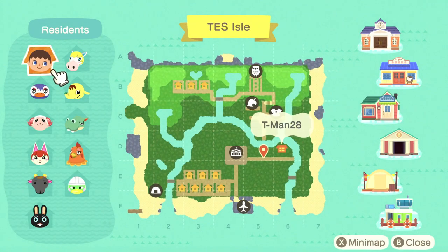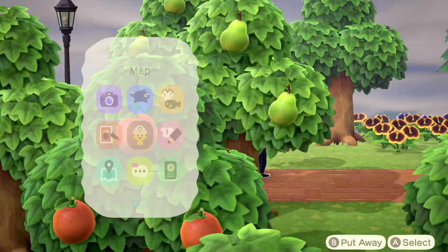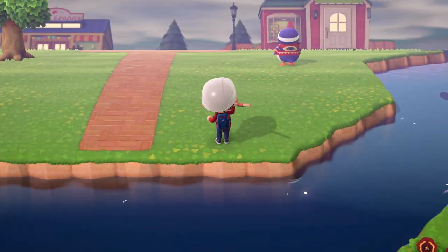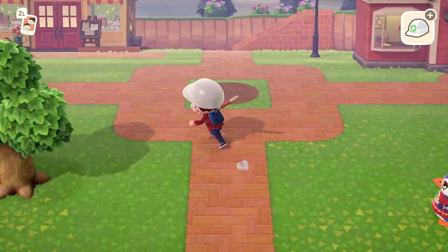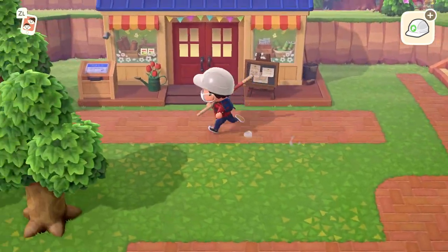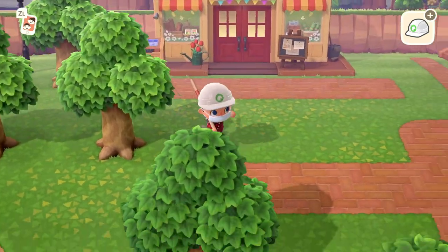Let's look at the map, speaking of that. Yeah, I just think that looks a lot better. Maybe when I move Nook's Cranny up I might add more cliff forward — I don't know, maybe, just so it's more straight. Anyway, let's check out what the fountain looks like here.